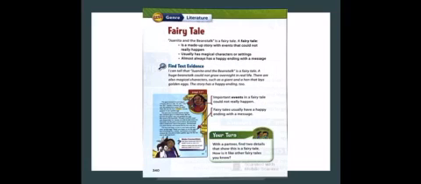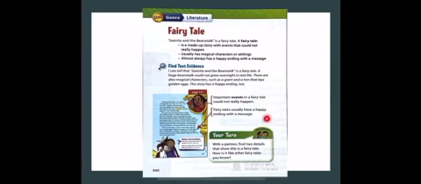Next, a fairy tale. Fairy tales are my favorite. A fairy tale is a made-up story with events that could not really happen in real life. So there is no way the events in a fairy tale can happen in real life. Like, for example, the story Juanita and the Beanstalk or Cinderella. It usually has magical characters or settings. Almost always, it has a happy ending with a message.